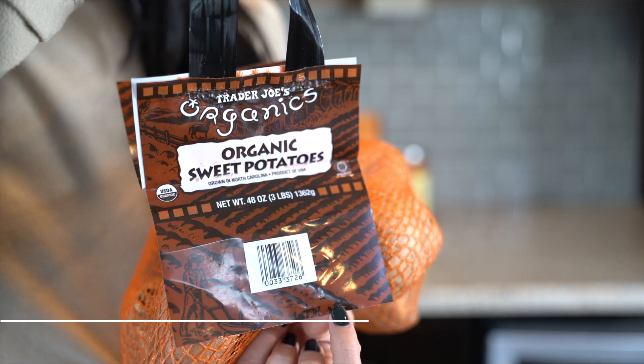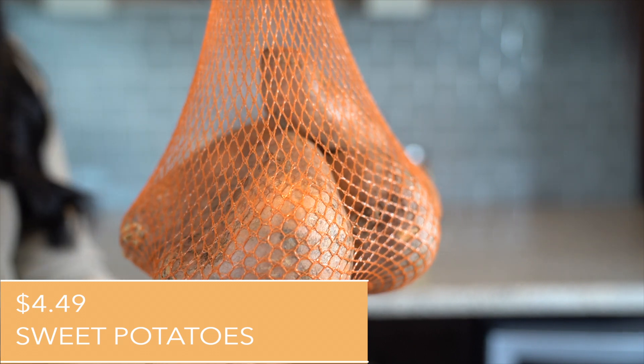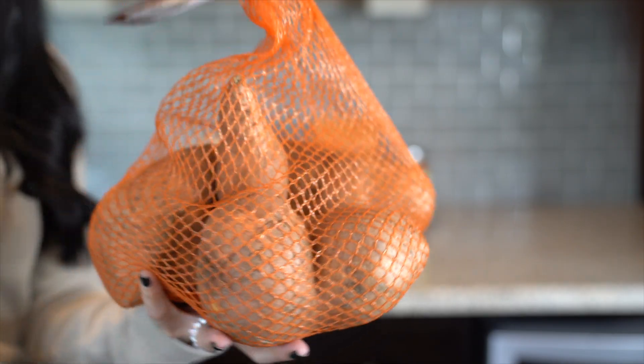Speaking of muffins and waffles and breakfast cookies, I also use these organic sweet potatoes from Trader Joe's — many times combining them with that organic pumpkin puree. You get a massive bag of organic sweet potatoes, and they are such a wonderful staple in the diet, especially in the fall. I also have a really wonderful warming chickpea coconut sweet potato stew that I make every single fall — my family absolutely loves it and it makes the whole home smell delicious.